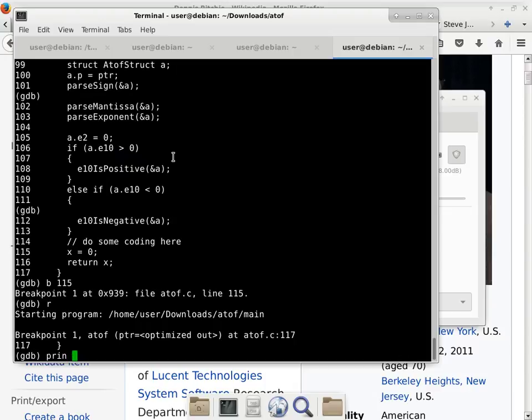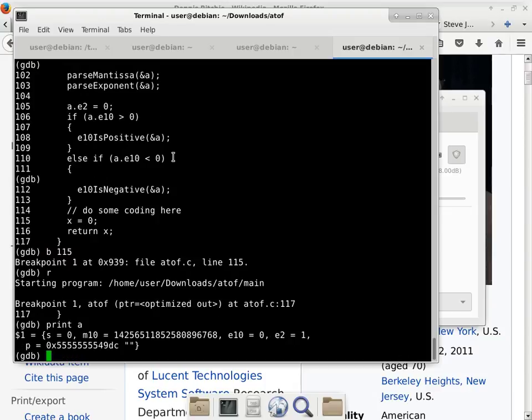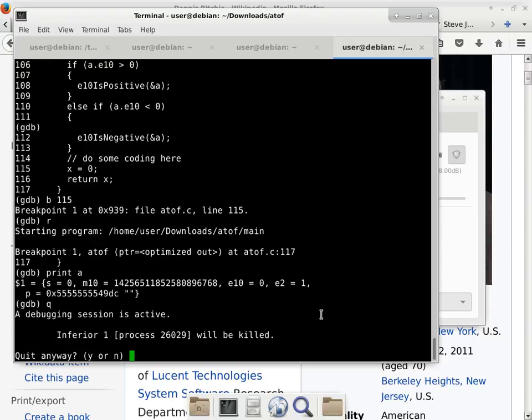Okay, so print A. So E2 is only 1 in this case. Not quite sure whether that is right, but since it's 20, I think it's not right, because E2 should be a little bit more than that.